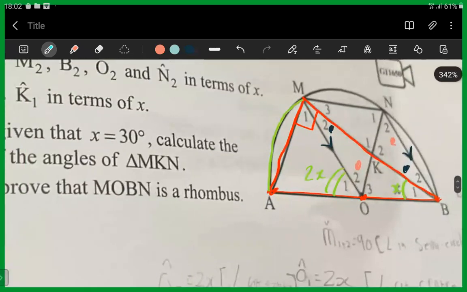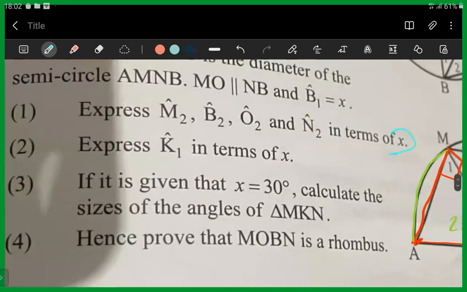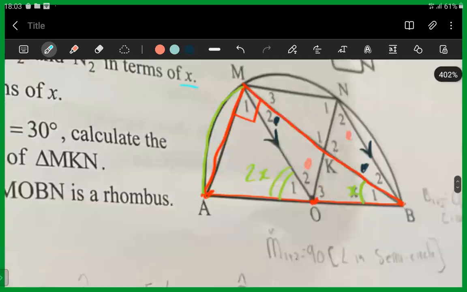So the other thing is they say it in terms of X. When they say that you should get a question in terms of X, what they are trying to tell you is that you need to look at X as though it's like an angle given. You see, meaning here you have X, you see? So here you can look at this as 2X as we said. Now, the other thing is, this is like a 90-degree angle.